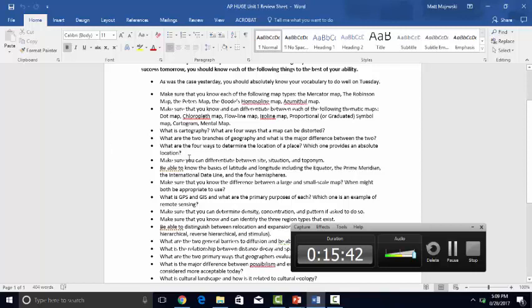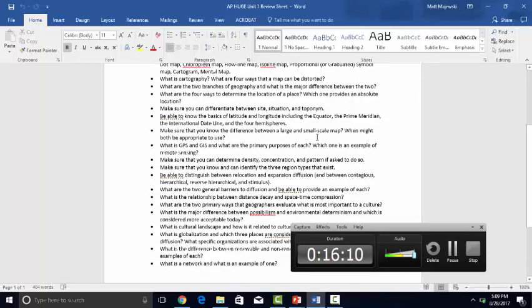So again, next question, make sure you can differentiate between site, situation, toponym. Well, I already kind of mentioned that. If it gives a name of a place, that's the toponym. If it's describing its physical features, it's describing the site. And if it's merely giving you the location of a place based on other places, well, that sounds like the situation to me. Pretty straightforward. You should be able to differentiate and be able to say, oh, they're talking about one of these things if a question is about them.